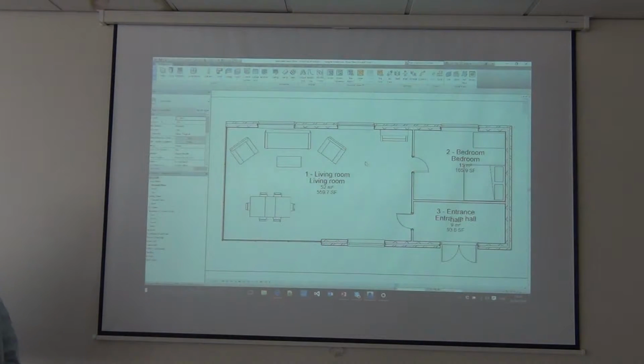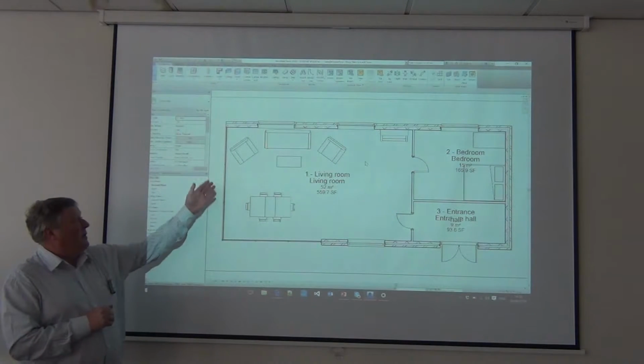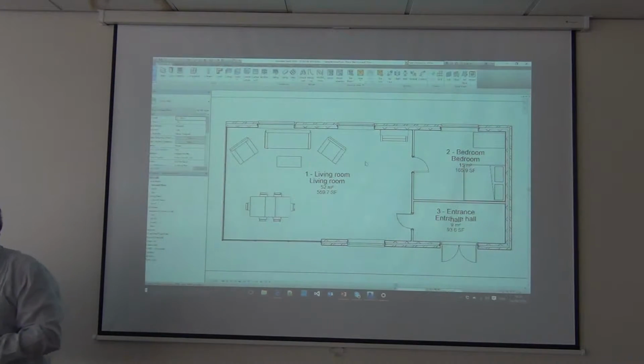They might want that divided into living and circulation, because quite often people want to know what the circulation space percentage is, for a house or any other building. And then they're probably going to want to know what furniture they've got in here, who makes it, if they've got to reupholster it, where they get the fabric from, or whatever.